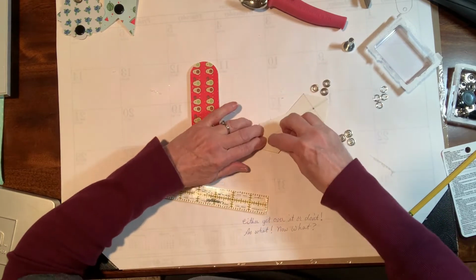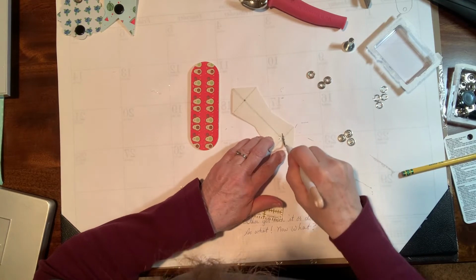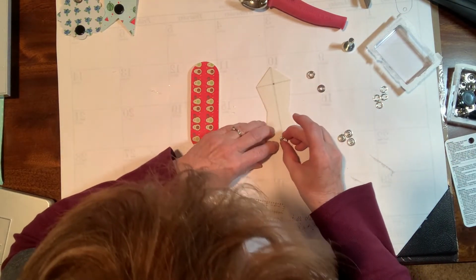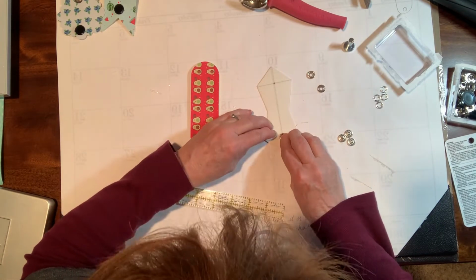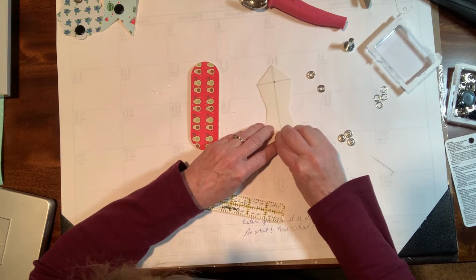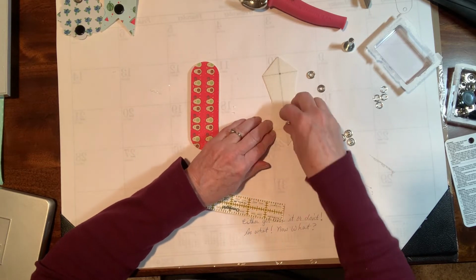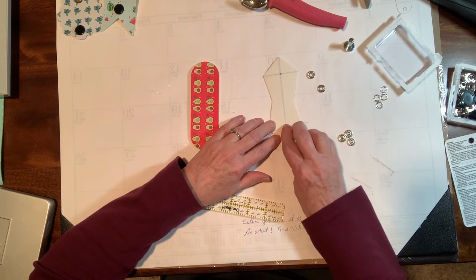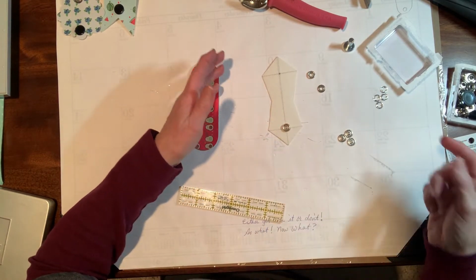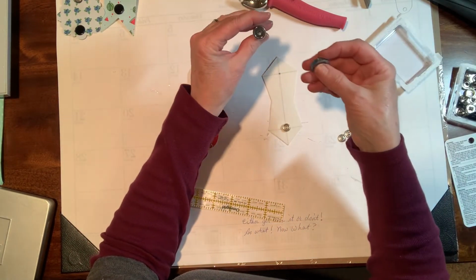Those prongs are sharp. With my dollar store weeding tool that I use for all kinds of things other than weeding, I'm just going to push that down. Okay, so I'm going to come through with my socket and lay it right on the prongs. And if you do it the wrong way, you can feel that it doesn't quite sit right. It's hard to get it to sit. It's a little wobbly. But if you do it the other way, it'll just sit inside those prongs pretty firmly and just stay there. Okay, and this then acts like the anvil with the bigger snaps.